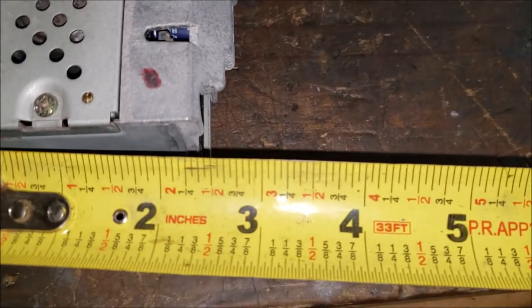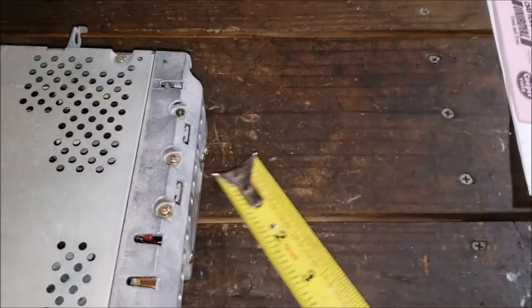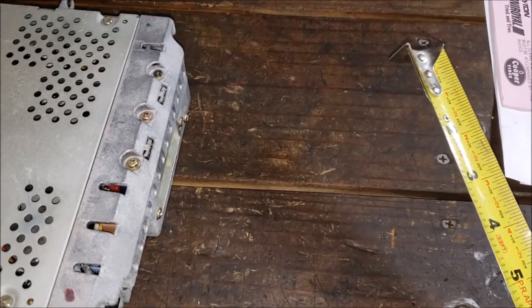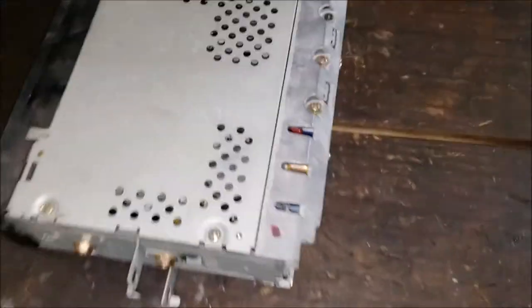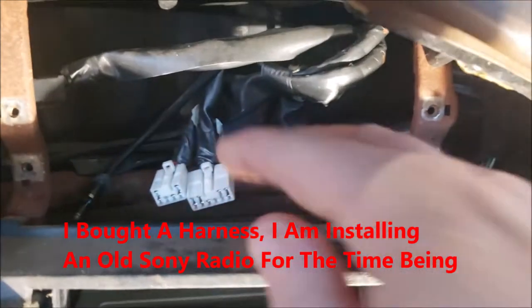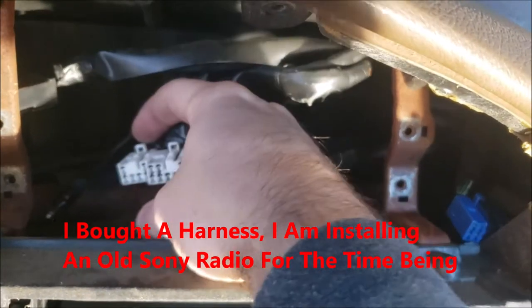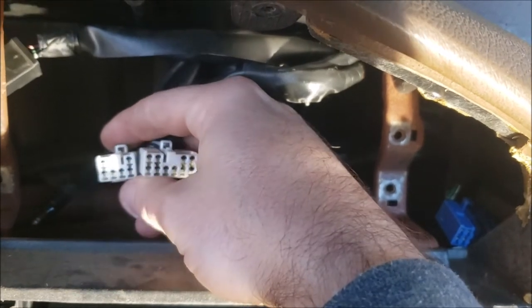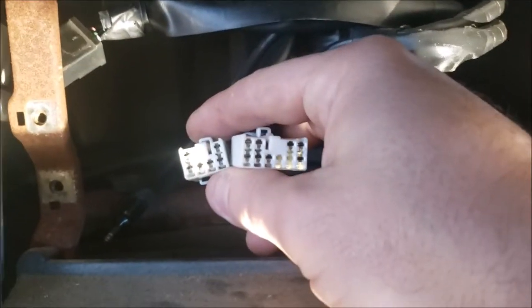So I guess make sure your head unit, because you're going to need room for your plugs, and you almost don't have room for an adapter unless you can push it, which you could push against that heater box. These are the two wires that you're going to need to find the harness for, which is kind of hard, but I found it and I'm going to show you.